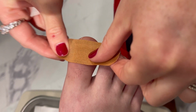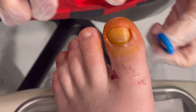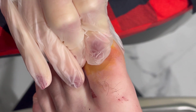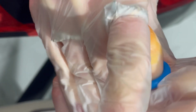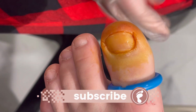All right, we're waiting on the other toe. We'll be back momentarily. This is our tourniquet. We are back. We're gonna test him and see if he can feel something. What do you feel? Pressure? Sharp? Shooting? I feel pressure, and I felt kind of tingly. Okay. Tingly is nerve. That's good. Tourniquet goes on. I use a tourniquet because I don't like blood everywhere.